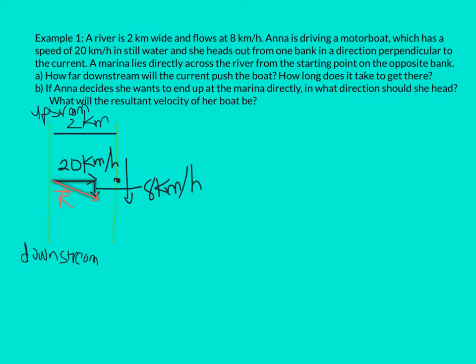So we also then know that the triangle formed will be similar in terms of distance. So if it's 20 kilometers an hour and 8 kilometers per hour, then the 2 kilometer diagram also needs to have the same angles and be in the same ratios. So for our distance, we know that it's going to go over 2, and then she'll come down a certain distance. And so to get from 20 kilometers an hour to 2 kilometers, notice that we could divide by 10. And that would get us to that value. So we're also going to take 8 and divide that by 10.